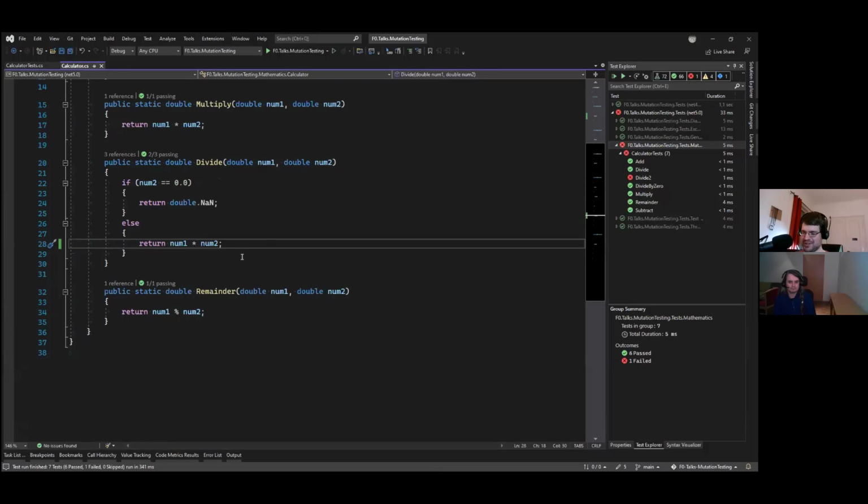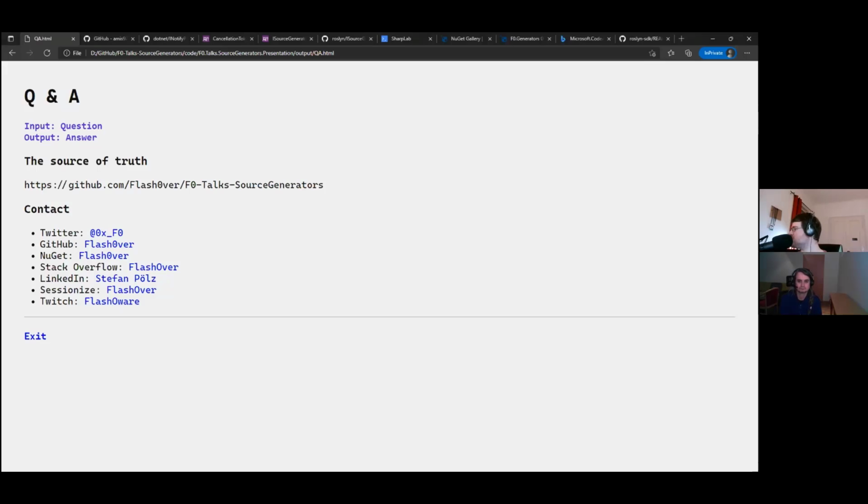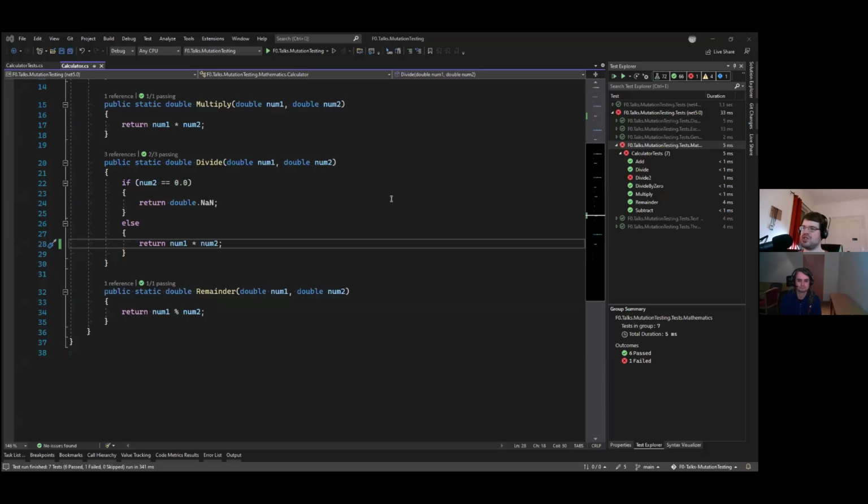So mutation testing, in short, creates mutants of the production code. And each mutant expects at least one test to fail. If a test is failing, the mutant is killed. That's excellent. And if no test fails, then the mutant survives. And then, at the end, in the mutation coverage report, I'm afraid I don't have it open from previously. But in this mutation test report, we can see what has been mutated and where our test suite is not yet 100% effective. So we can improve our tests and eventually fix more bugs.